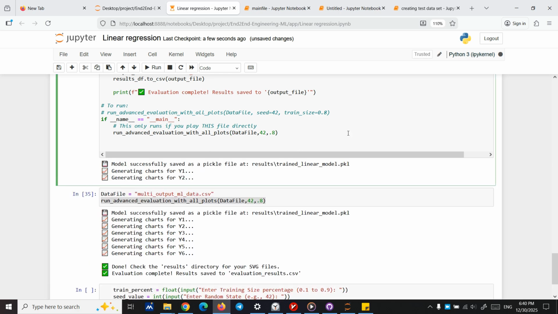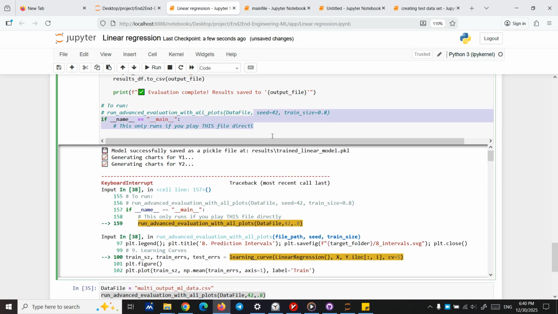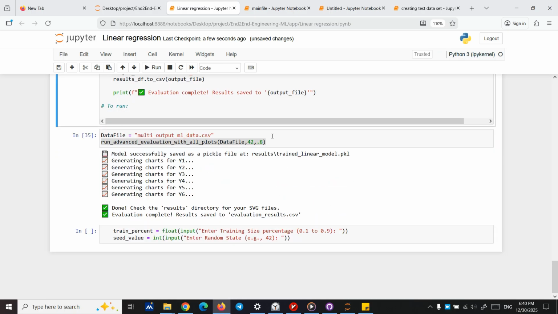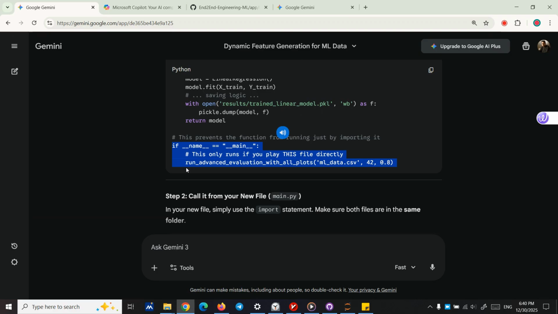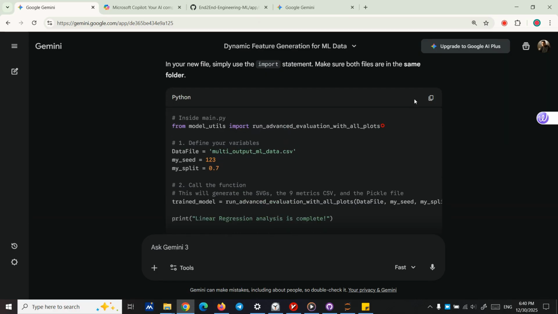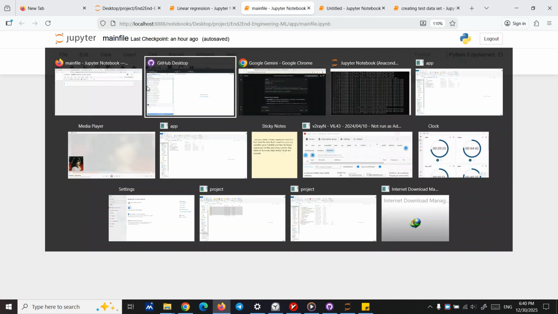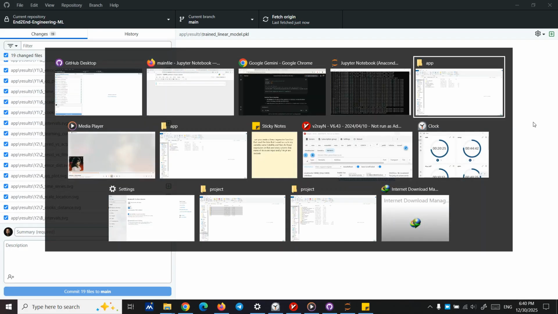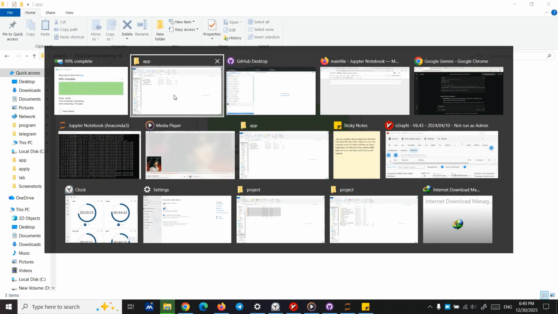Why is it working? I can't understand why it's working. Okay, we have the function. Now I want to call it. Let's see how we can call it. No, I want to delete these things. These results are not what I needed.